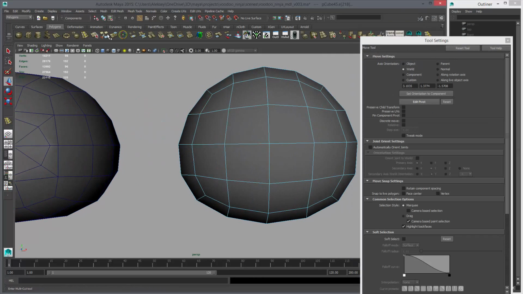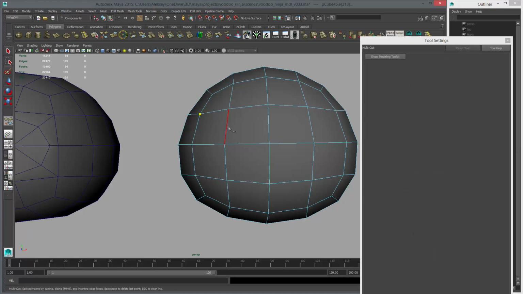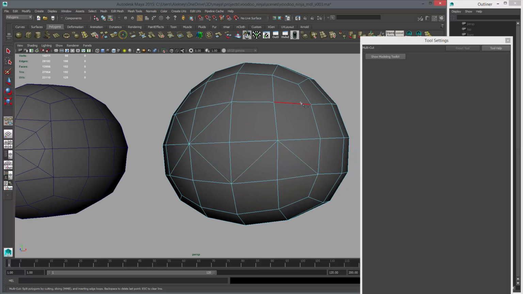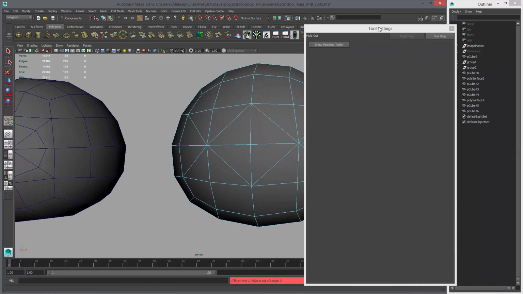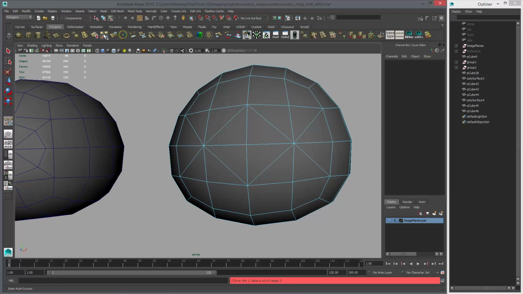Let's do the same on this side. Whoops, I hate when it docks. What do we need?